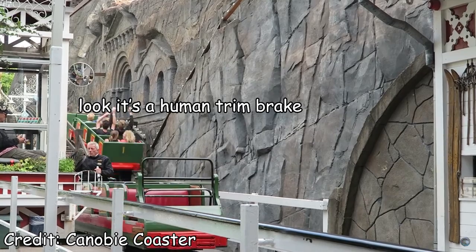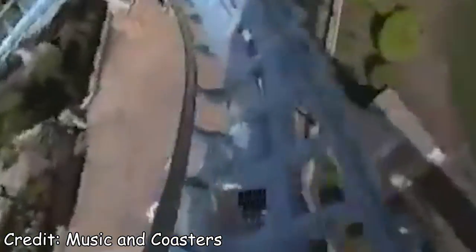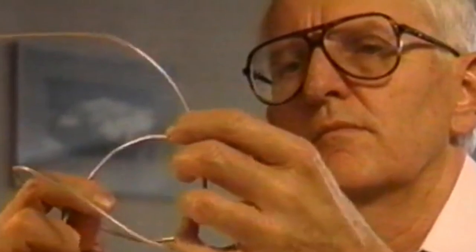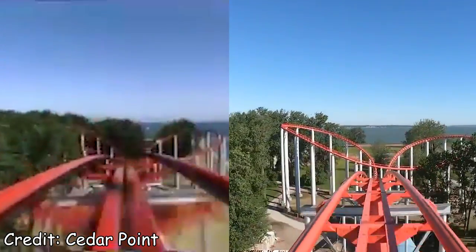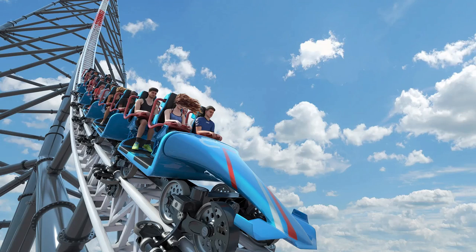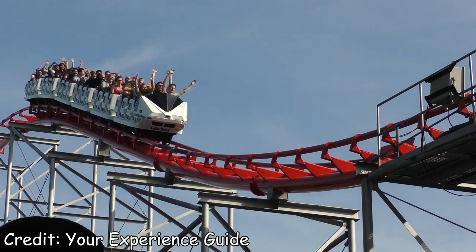Trim brakes have been around since the very early days of roller coasters. Back in the day, before computer-generated masterpieces such as Busch Gardens Williamsburg's Drachen Fire perfected the art of the roller coaster, coaster design was a far less precise science. Sure, you had some slide rule equations and a piece of coat hanger wire to provide some general guidance, but it was common and expected that roller coasters would have to be modified after their opening, with train modifications, track reprofiles, and if your ride was careening out of control, trim brakes.